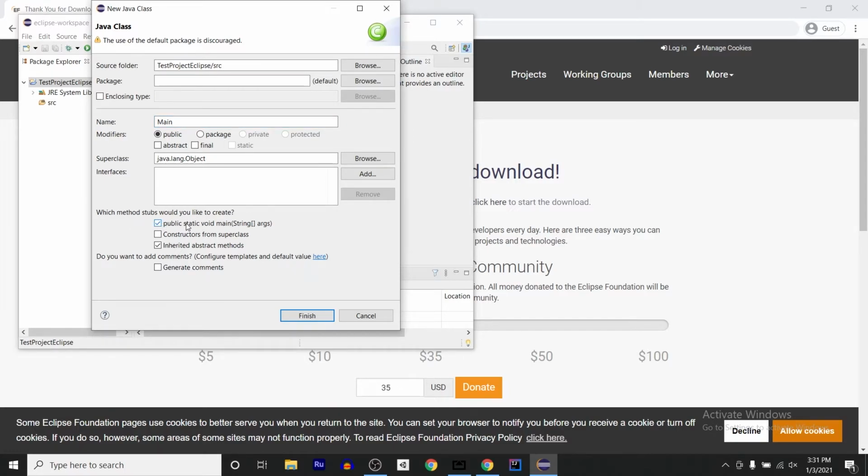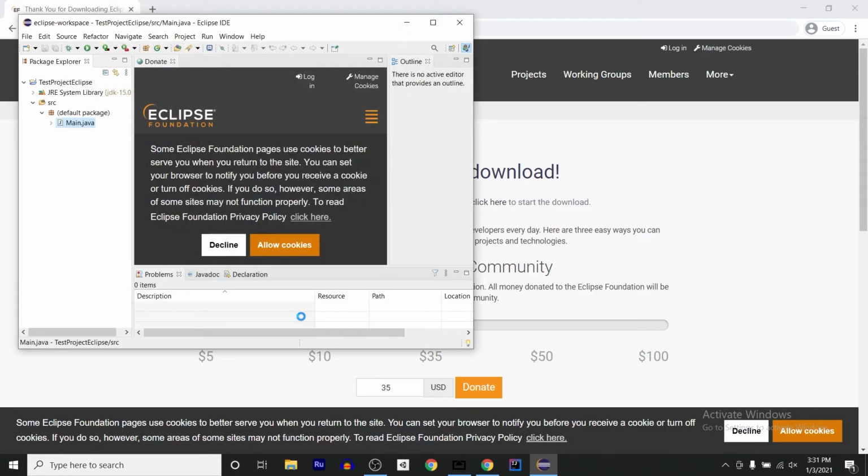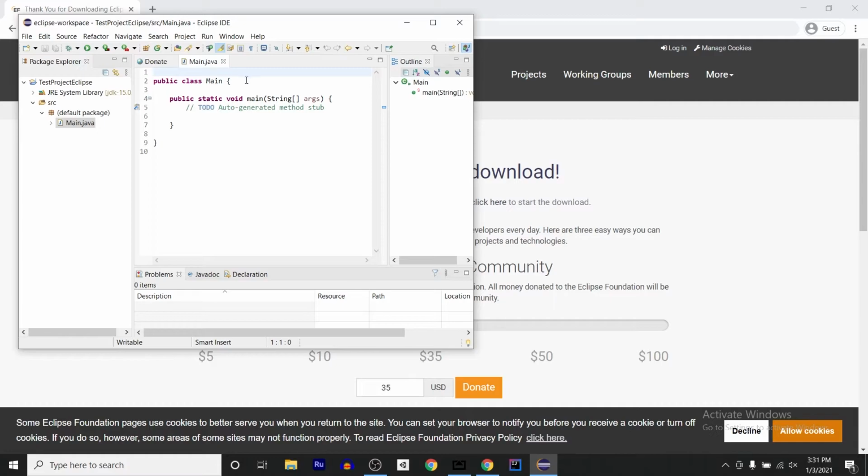And the reason is basically we're always going to be writing our code in a location called main. That's the code that runs. So we're auto-populating this just so it gives us the shell initially, and we don't have to write it ourselves. So now we can click Finish, and we see we have public class Main with public static void main, and now we can go ahead and start writing our code. So again, initially, you're not going to understand what public class Main is. You're not going to understand what public static void main is. So don't worry about these things for now. Just know that this is the place that we need to write our code.